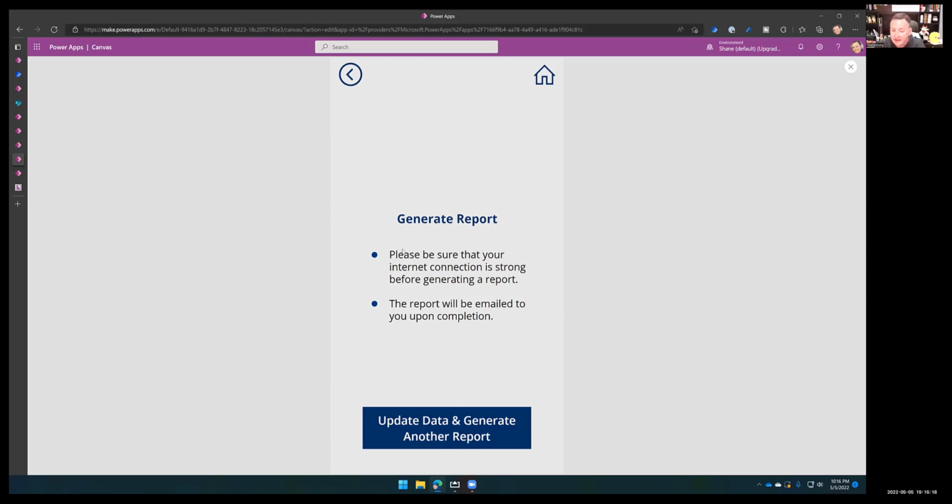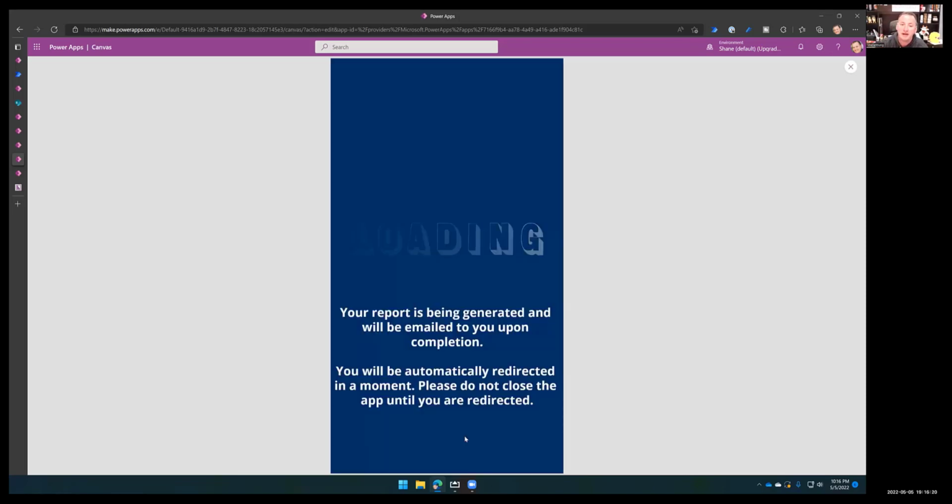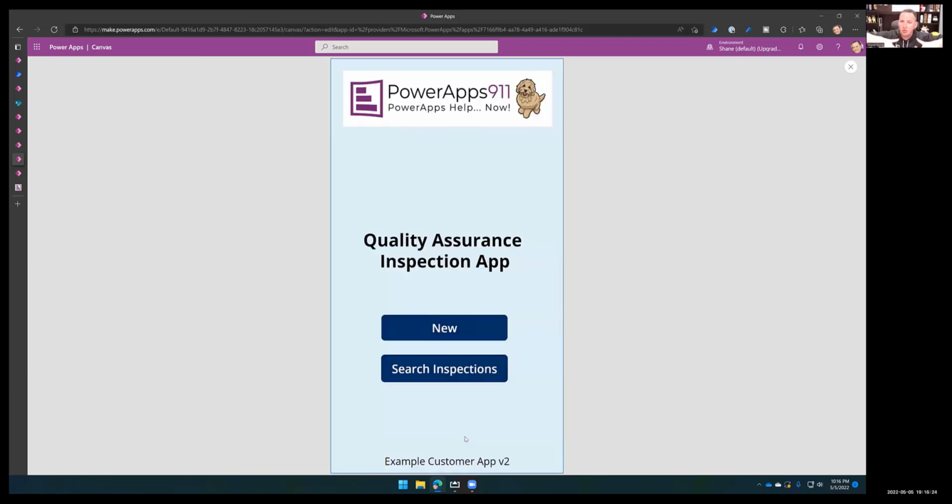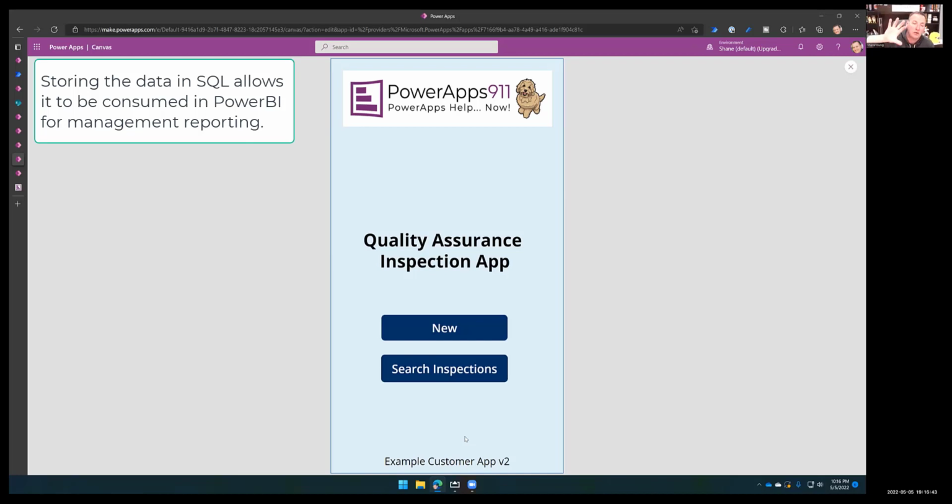But anyway, she does this, and then bingo, bango, it generates a PDF report and it sends it to the builder. And in that PDF report, it has all of her report details. It has all the pictures. Her builder is just tickled pink, right? Because now when she walks the house, as soon as she gets outside and hits go, he's getting a report so he can start yelling at subcontractors for doing a bad job. And not only that, we're putting it in SQL so that in the long term, we're also doing Power BI reporting so he can see the trends over time, slice and dice his data all the way he wants.